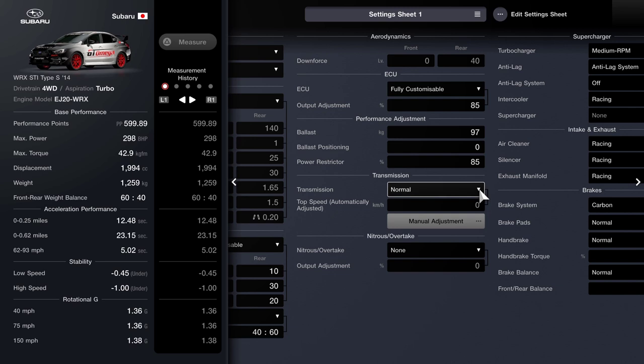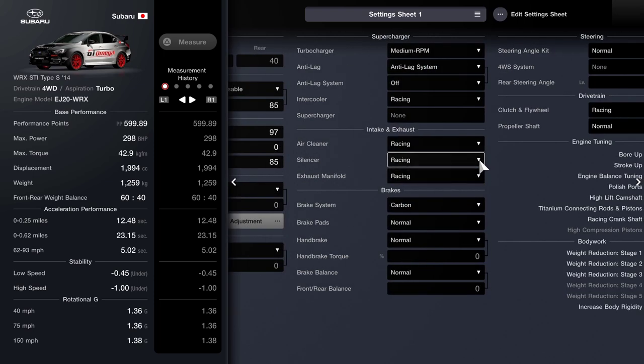The transmission I've got set to normal, although you're going to notice in this video that I very rarely get up into sixth gear, and climbing up through fifth is really, really slow. So it might be worthwhile fitting a customizable transmission and then having a play around with the ratios.